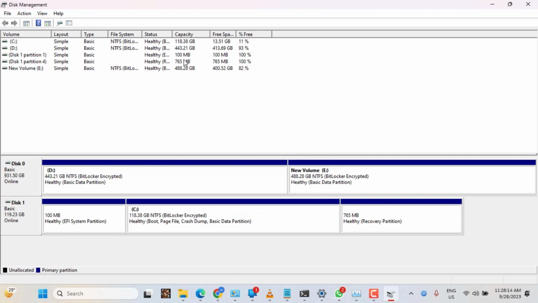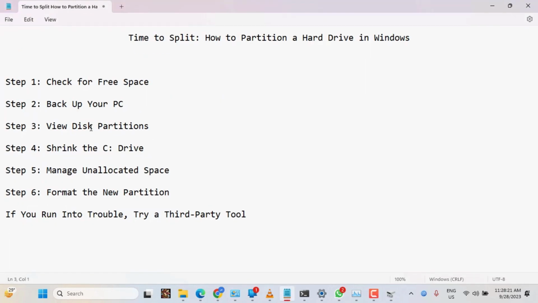If you have some free space, make sure it's enough. We can't tell you how much you'll need for what you're doing, but make sure you have enough to give you some breathing room for expansion.